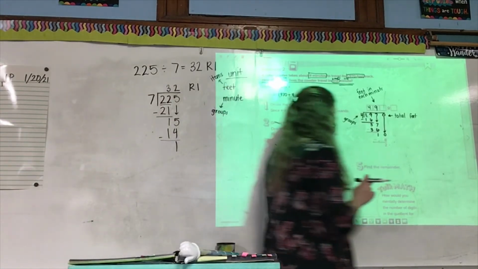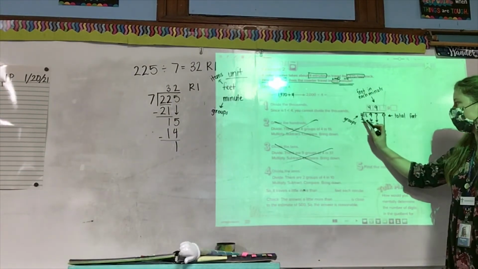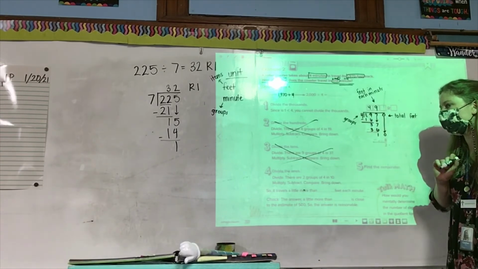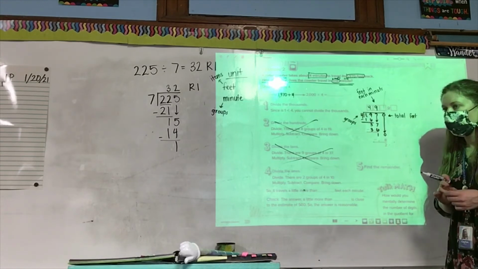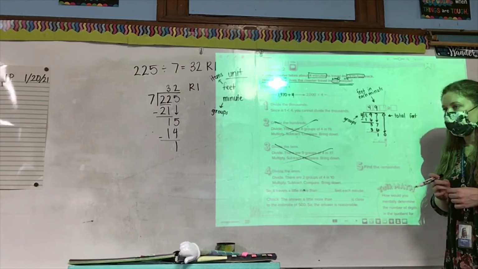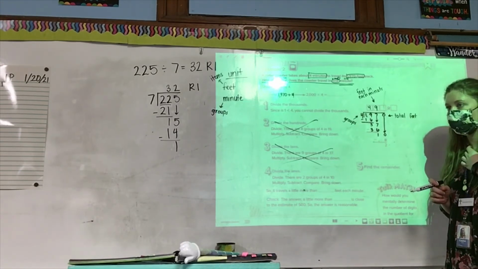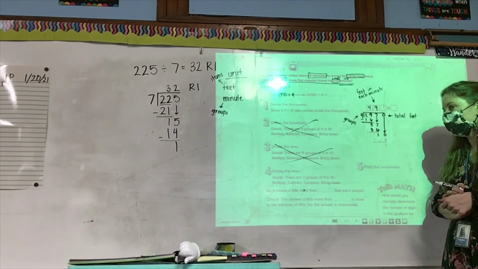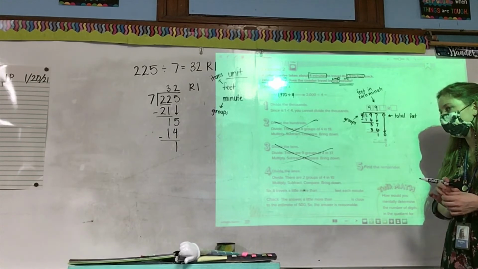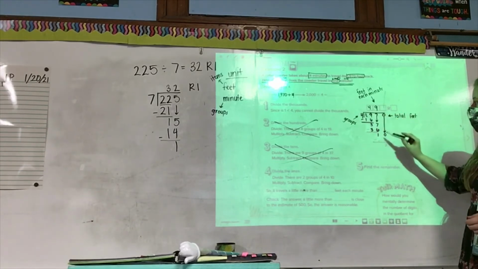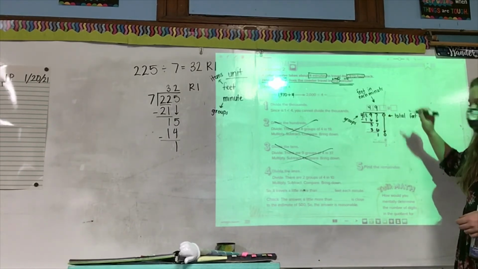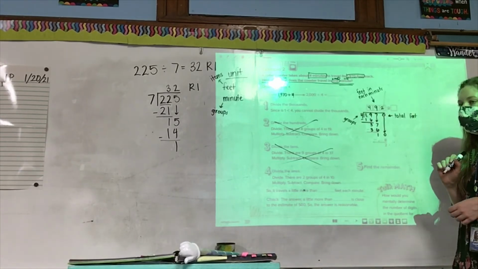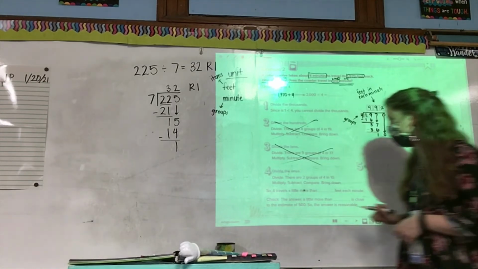Aaron, we divide. We see how many times our divisor will go into our new dividend. So we're seeing how many times what will go into what, Aaron? We're seeing how many times 4, our divisor, can go into our new dividend 10. How many times does 4 go into 10 without going over? 2 times. We know the answer to our division goes right above the digit we just brought down. We just brought down the 0, so we know 2 goes above the 0.